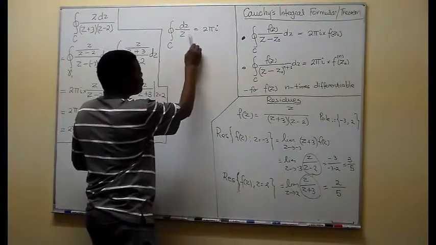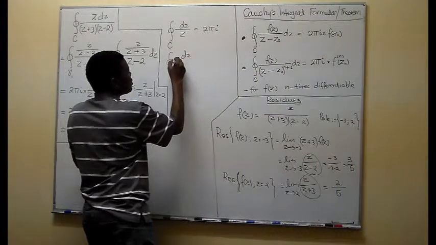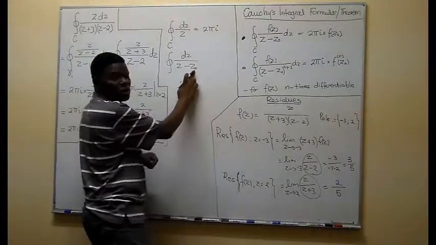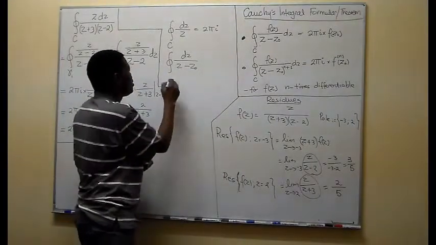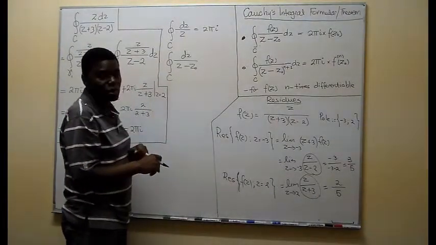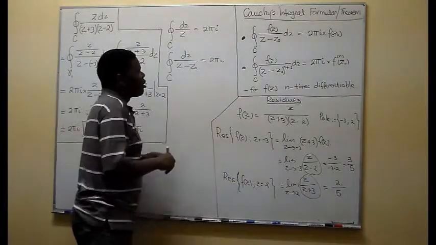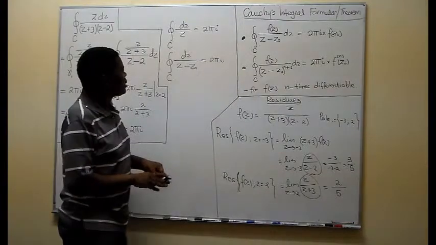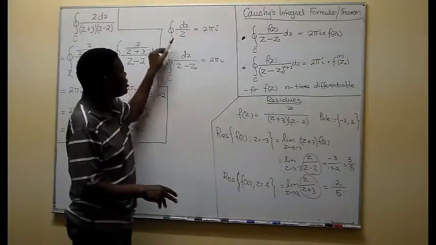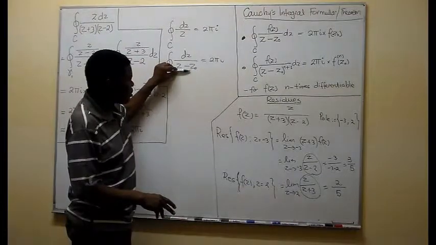Now the general case of this one was when we were integrating dz over z minus z₀, where z₀ is a pole different from zero which is inside a simple closed curve C, and again this was equal to 2πi. I made the comment before that this was a generalization of this one where the pole is at the origin, and then this one where the pole is outside the origin.